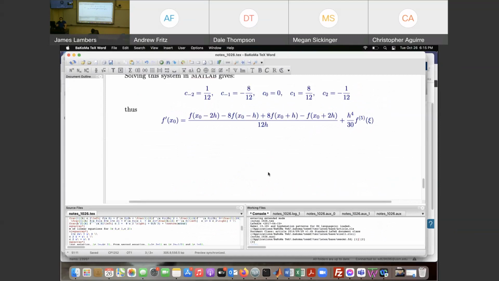And the thing is, you would think that among those simple rules, people would always use centered difference because it's second order accurate, whereas forward and backward difference are only first order accurate. But what if you want the derivative at x naught and you don't have f of x naught plus h? If you don't have any data there, you can't use a centered difference.